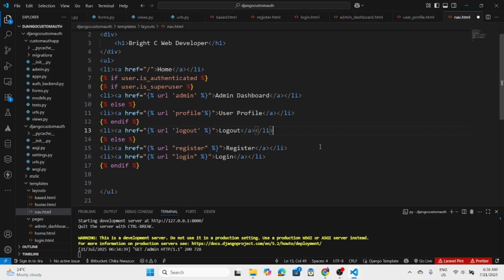If you are authenticated, we are checking, are you a super user? That means, are you an admin? If the answer is yes, you can see our admin dashboard. If you are not an admin, we assume since you're authenticated, you are not an admin. You may be a normal user. So we will show you user profile. This is the simple thing we have done so far.